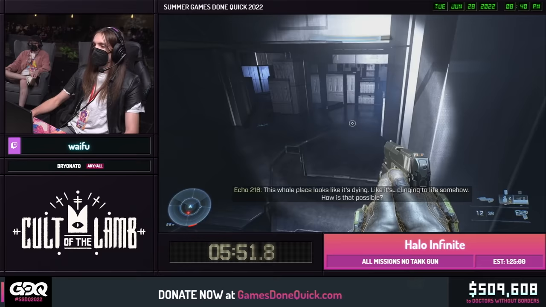So now we got to pick up three of these power seeds, these little batteries, so that we can power up this cutscene that lets us go up the elevator.